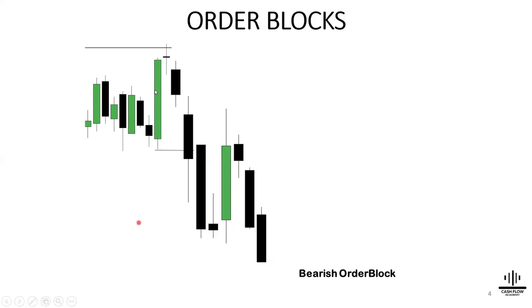So with this understanding, when we see this up close candle formed, and the market pierced through below the low of the candle, we expect that once price returns back to this point, the range from the high to the low, we expect to see the market rally downwards. Now, there are other characteristics you have to look for that will help you know if an order block is of high probability, because you don't just look for any up-close candle that has price running through the low, calling it a bearish order block. It doesn't happen like that. But as we go on, we'll be able to understand how to identify high profitable order blocks.